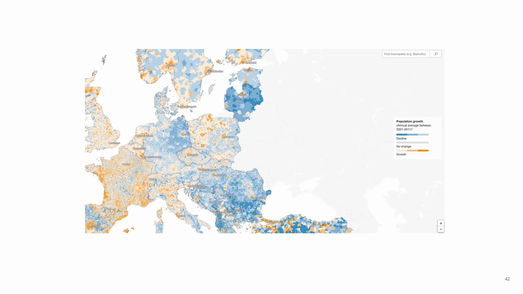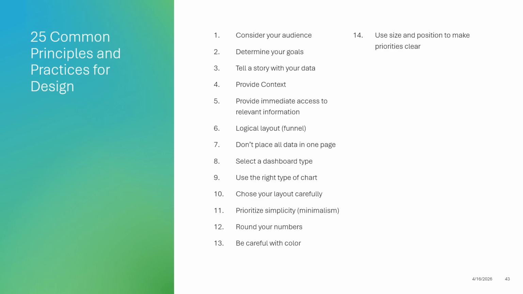And this is an example of using that blue and orange, where the more orange or the darker orange is a negative meaning, and the darker blue is a positive meaning. And this has been proved to work both for colorblind individuals and for the general public that don't have that condition.